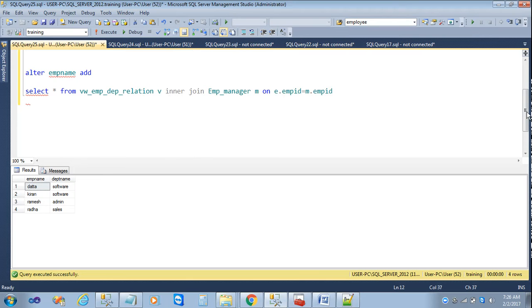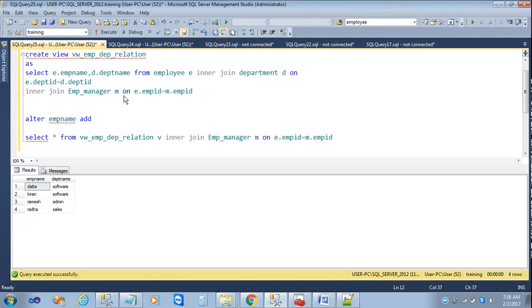Okay, so again similarly I can join the view with some other table also, like inner join with this view.